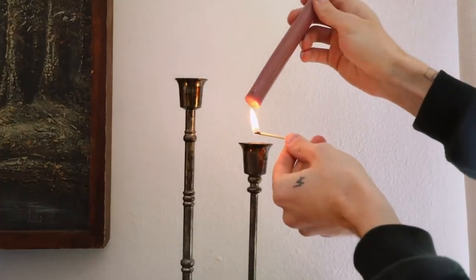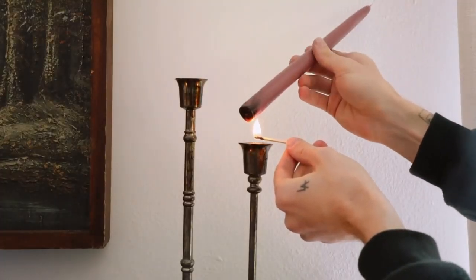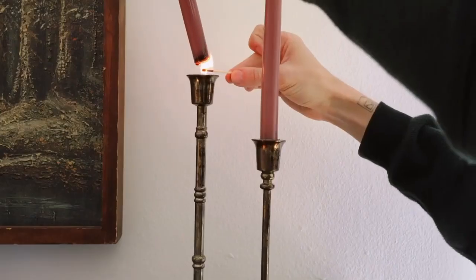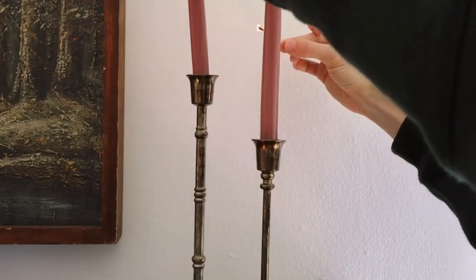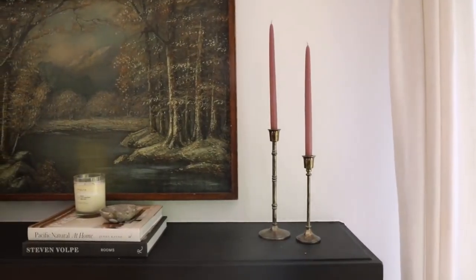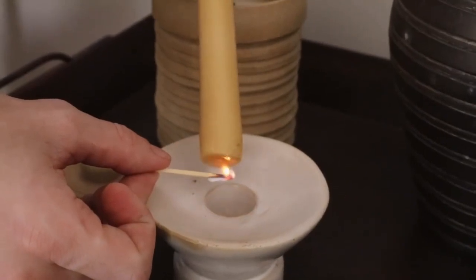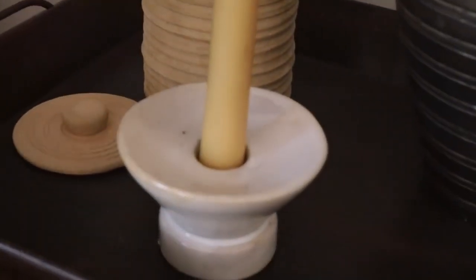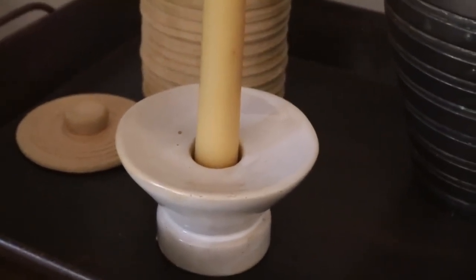And that is simply to melt the bottom side of your taper candle with a lighter or a match and let the wax drip into the taper candle holder. And as it's still hot, press it into the holder and it's actually going to melt into the holder and kind of stand in the exact position that you want it to. And let's just say you make it a bit crooked when you stick it in. Don't worry, you can pull it right out, remelt it, and at some point you're gonna get it straight enough to where you like it and it's gonna be stuck in the holder pretty well.